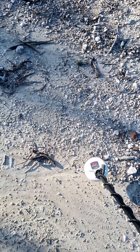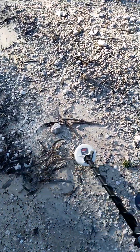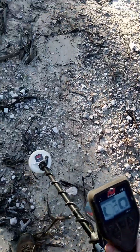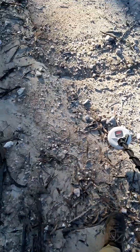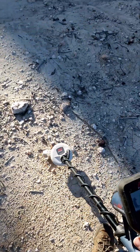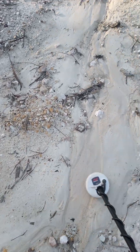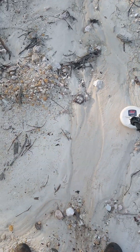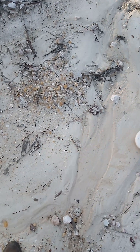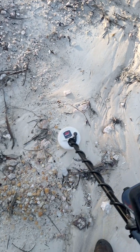Now it's getting quieter. There's a lot of ironstone as you can see, so I might have to turn it down a fraction. Really this is ideal for non-hot ground, so to speak. That's why I sort of prefer to use the 2300, because you don't have it pinging all the time on ironstone. With a bit of luck I might find some gold — that's my challenge, to see if I can find a piece of gold on this hill.